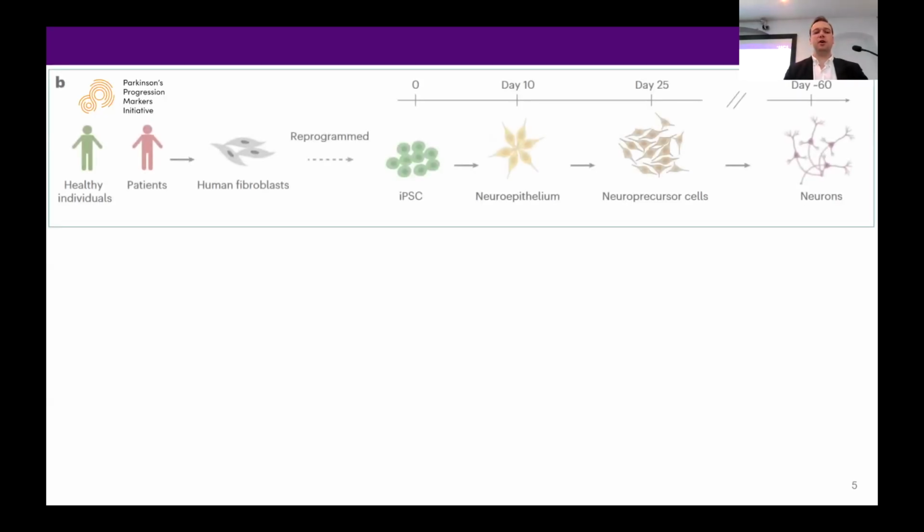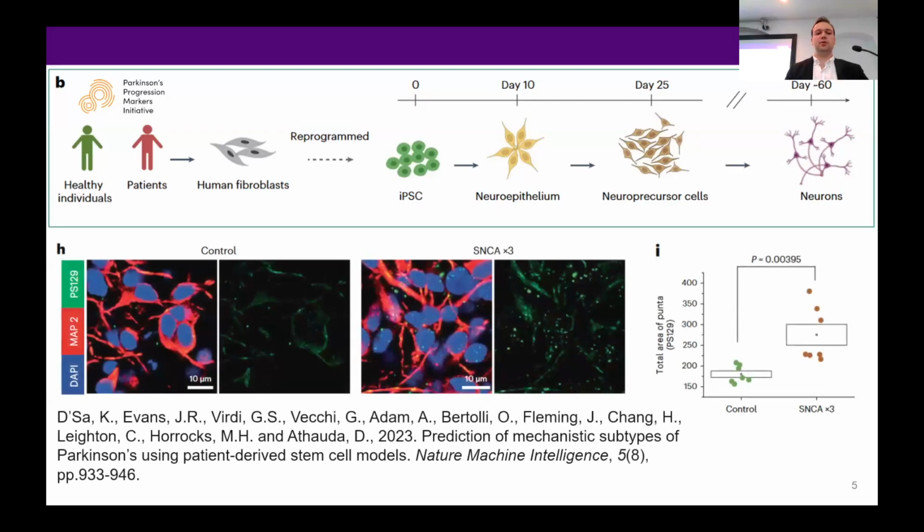Our data was from the Parkinson's Progression Marker Initiative and some of Chris's QMAP cohort as well. The way we get our data is you take a skin sample from the patient, harvest the stem cells from that skin biopsy, and then turn them into neurons. And that's what we image. It's a very cool process.